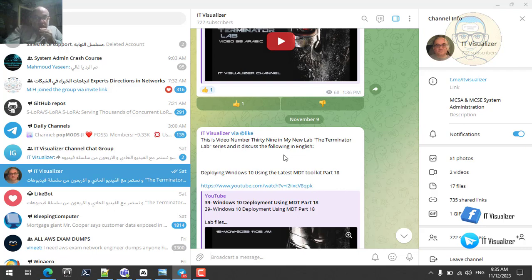We have finished the task of capturing different operating systems and their installed applications. For example, we have captured an image of Windows 10 in addition to the programs installed on it, like PowerShell 7, like CMTrace, like Edge.